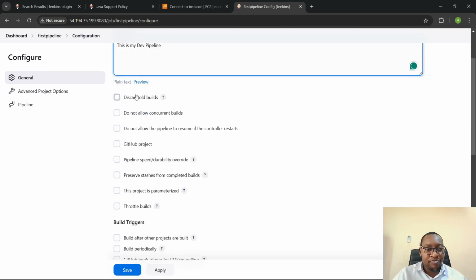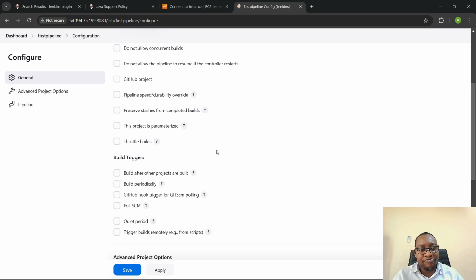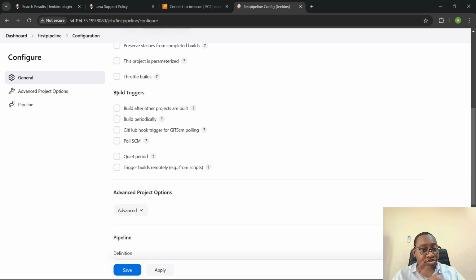Now, right here, I can check all of these options, but I'm just going to save you all of this stuff. We're going to get into the build triggers later on, where we talk about this particular one, GitHub hook trigger for Git SCM polling, which basically means that when you push into your GitHub repository, your Jenkins pipeline can be triggered automatically. There are different ways to configure triggers for Jenkins.